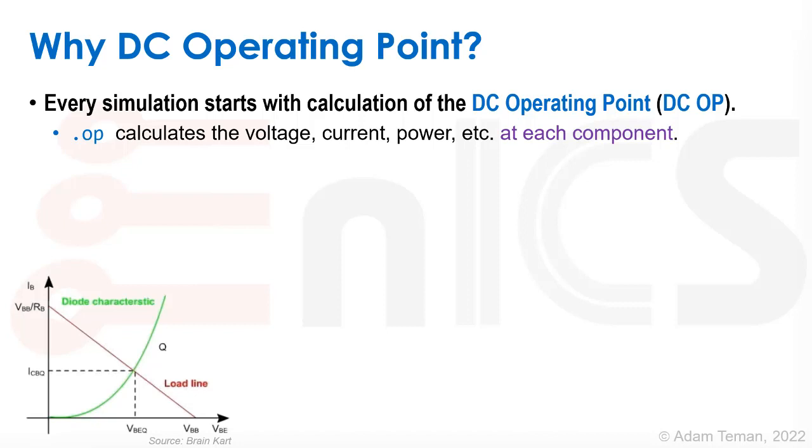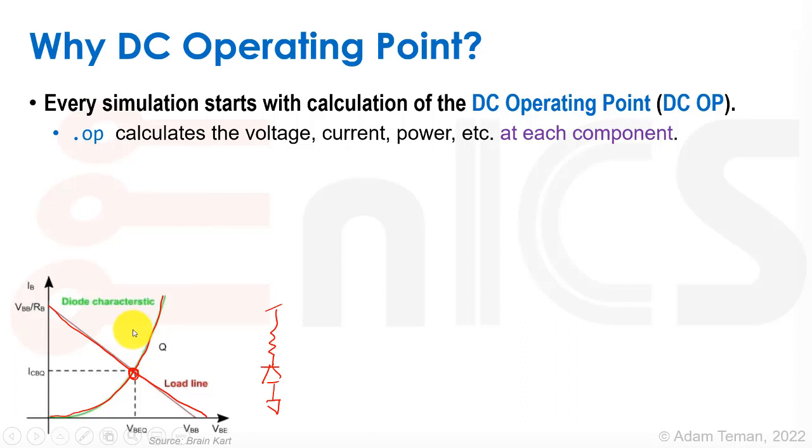And just as a little illustration of that, you probably learned in an early circuits course that for a circuit that has a diode and a resistor, the diode's voltage-current characteristic looks something like this, and the resistor has a load line that we can show like that. And the only place where we have a steady state of the circuit is where they cross each other.